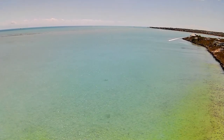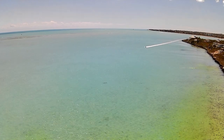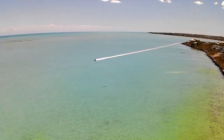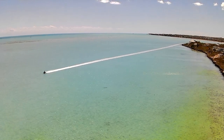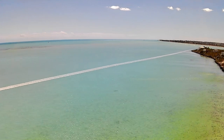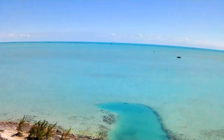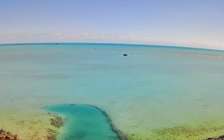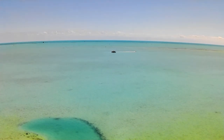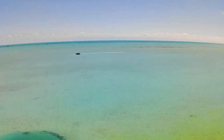The drone comes with a gimbal on the 4K camera, and you can record your videos and photos to an SD card. A lot of drones in this category require you to record to an app or to your phone. The drone is over 250 grams, so it cannot be considered a mini drone — it's 350 grams — but there's an advantage in that it handles the wind much better and is probably more stable while flying.